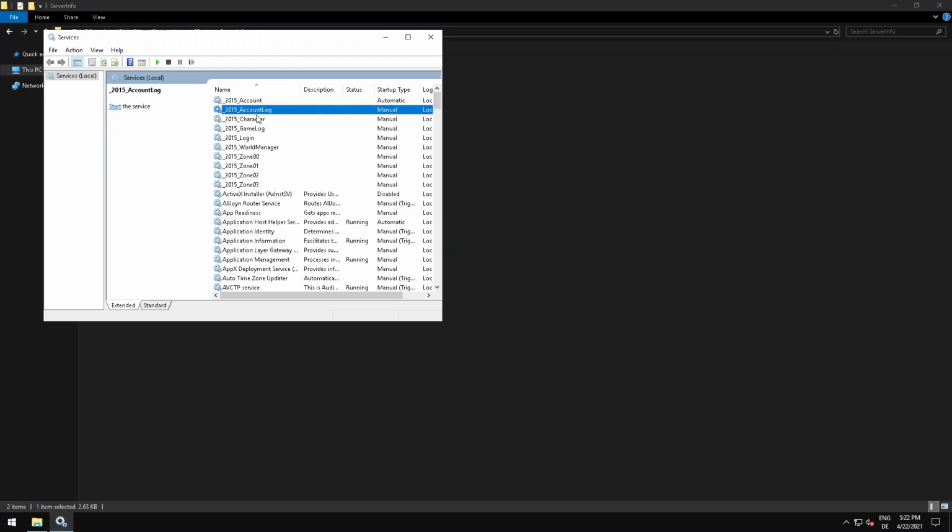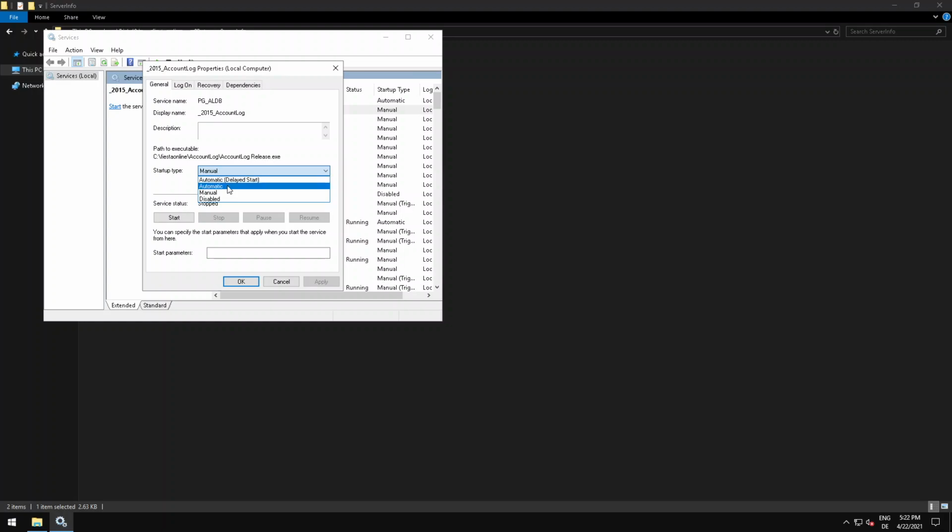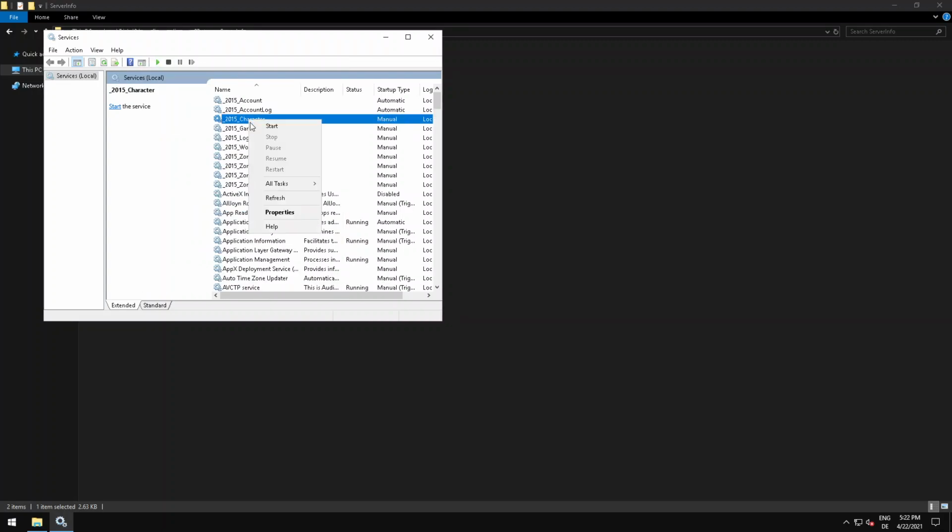So when your server crashes or restarts for some reason, they will automatically be up, which is very important for live servers.